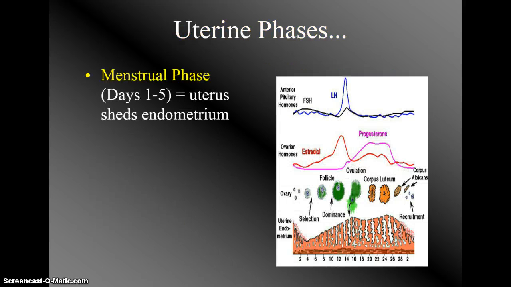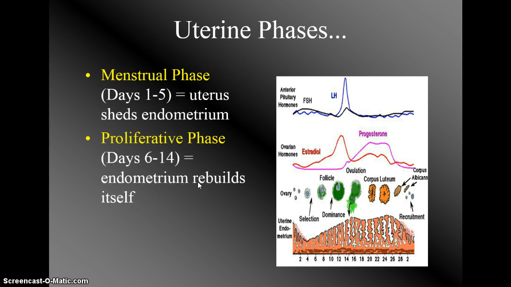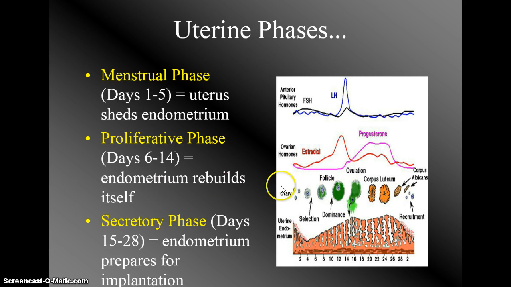The uterus has phases too. The menstrual phase is the same, days 1 through 5 or 1 through 7. The proliferative phase in the uterus is here, and this is when the endometrial lining, which I'm showing you right here, is getting bigger. It's proliferating in response to hormones. And then the secretory phase starts at ovulation, and the uterine lining is maturing for possible implantation, and it ends when the menstrual phase starts. So when the period begins, and we'll talk about what causes that.